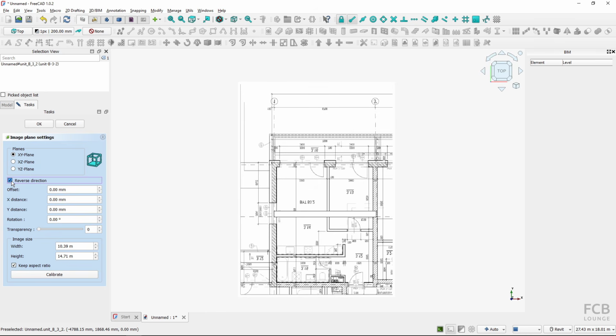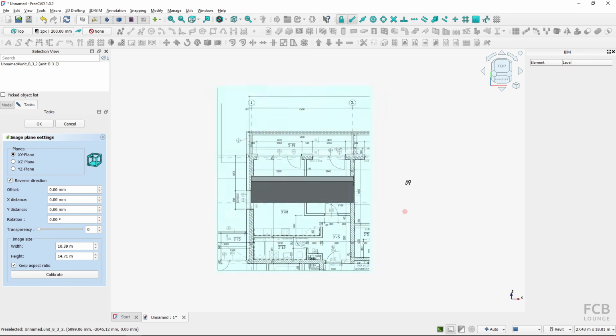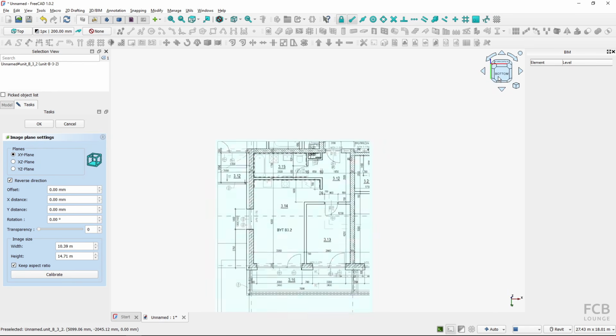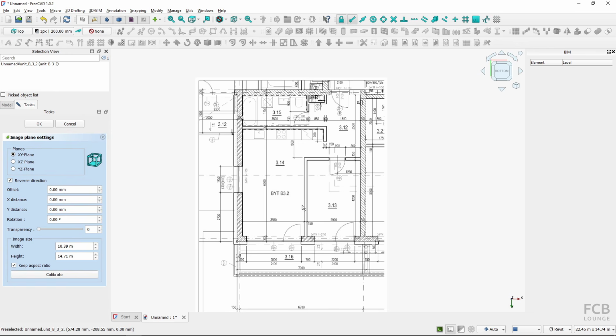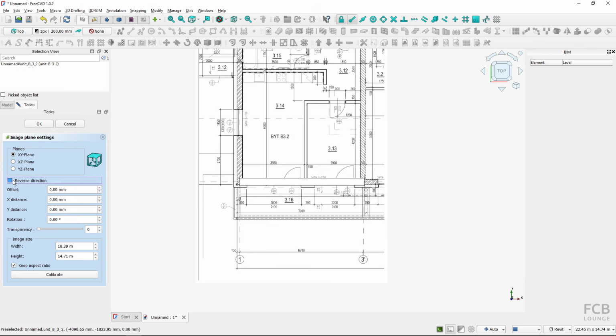So if I reverse the direction, you could see that it's mirrored and turned upside down. So basically, if I would look at it not from the top but from the bottom, I would have this view. So in my case, I don't want to reverse the direction.